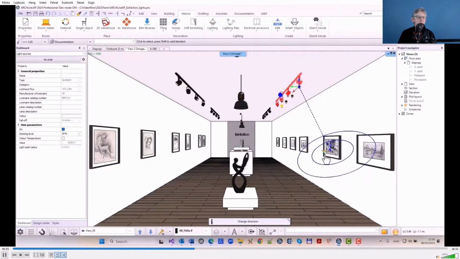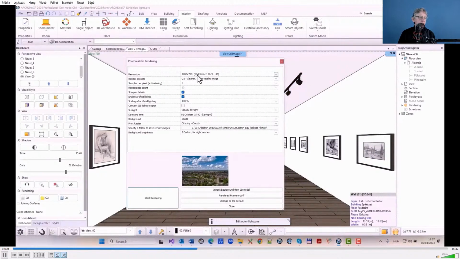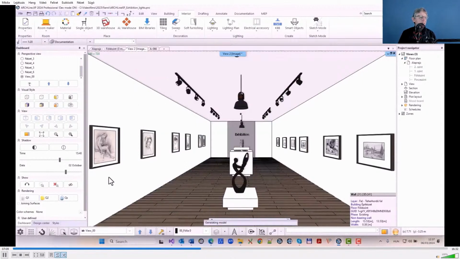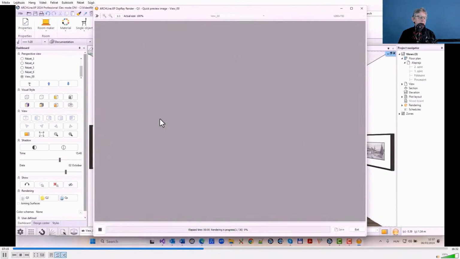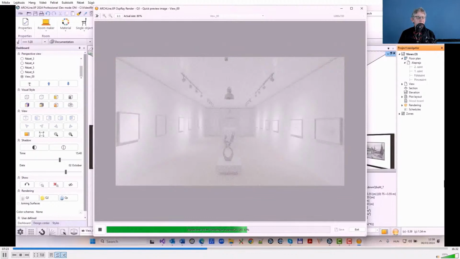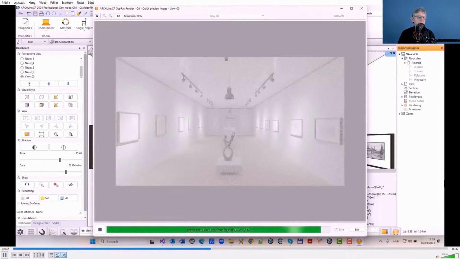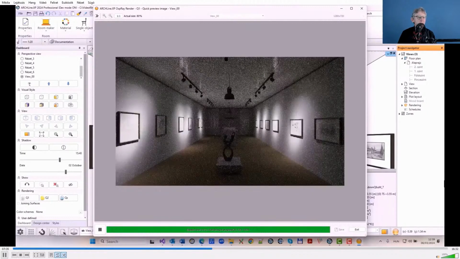First of all, we have to set up the target point, and when we have the target point that is focusing on the picture, we can start to make the rendering. There is an option to convert the spotlights into IES lights, into the selected IES lights. So if you want, you can change it in one step all together, or obviously you can assign various types of IES lights for each light source. Here we see in the rendering, the first case is how the model and the scene looks using the IES lights.